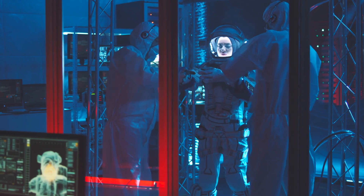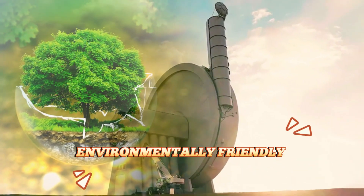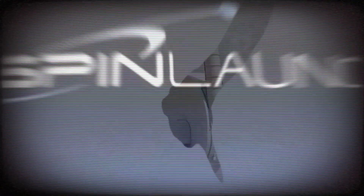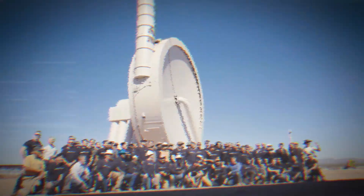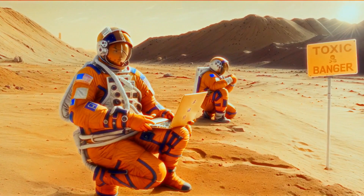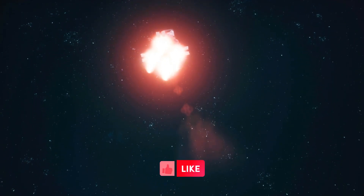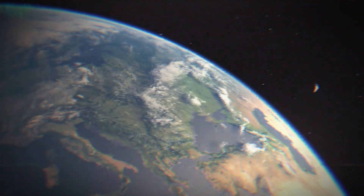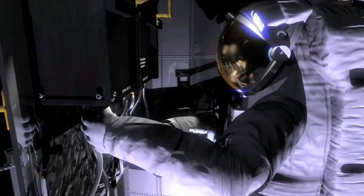Humans can't endure the intense G-forces experienced in these launches. In essence, SpinLaunch is making space access more affordable and environmentally friendly. As we stand beneath the A-33, we can't help but feel a sense of wonder and excitement about the future of space travel. SpinLaunch has taken a timeless concept and propelled it into the modern era, challenging the status quo of rocketry. We hope this glimpse into the world of SpinLaunch has left you inspired by the boundless potential of human ingenuity. Thank you for joining us on this extraordinary journey, and stay tuned for more exciting developments in the world of science and technology. Until next time, keep looking up at the stars, for the future of space travel is closer than we ever imagined.